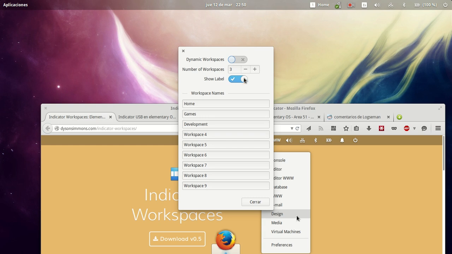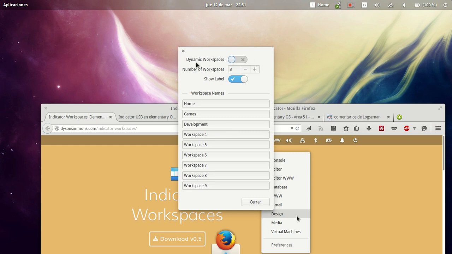In this case, we can show the labels for the different workspaces, which is very nice if you have many of them. The GUI allows you up to 9 workspaces, although the creator says that even more are available if you're willing to dust off the terminal. Anyways, I don't think that more than 9 workspaces are a frequent case, so I won't be covering that.